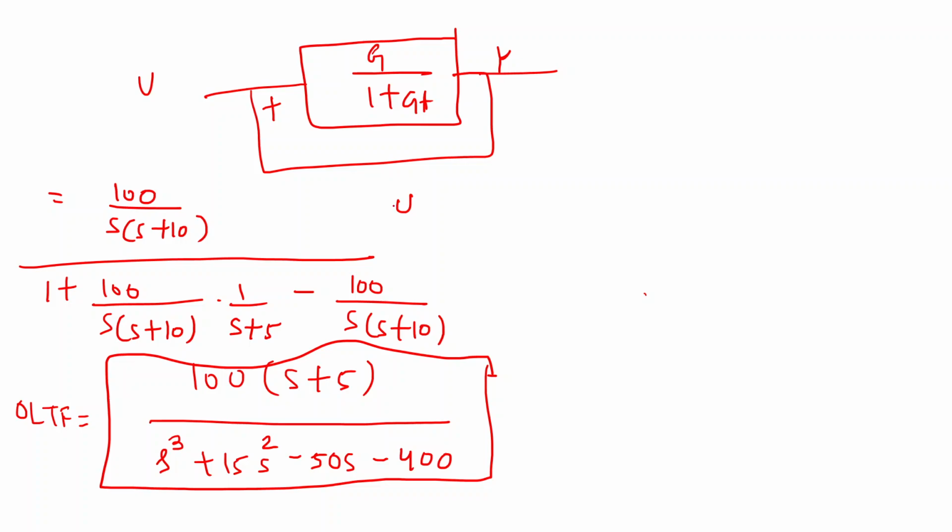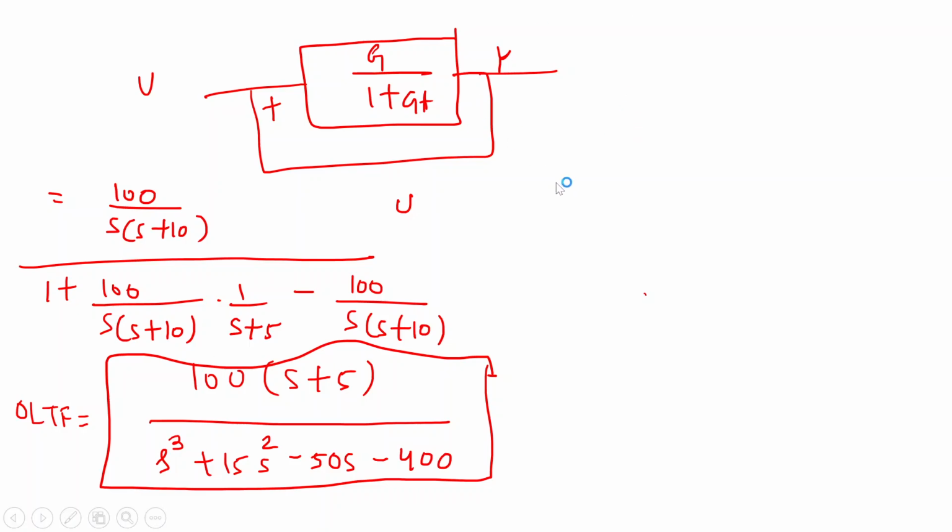Okay. If we get this, then I need the open loop transfer function. I told you to find out the steady state error. No need to find out the closed loop transfer function. Let's suppose it's a 10 mark or 15-20 mark question, and you are not appearing in a numerical examination, but you have to solve it, a lengthier process. Then what to do? How to find out the steady state error?